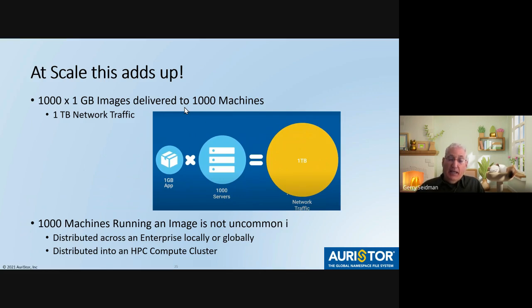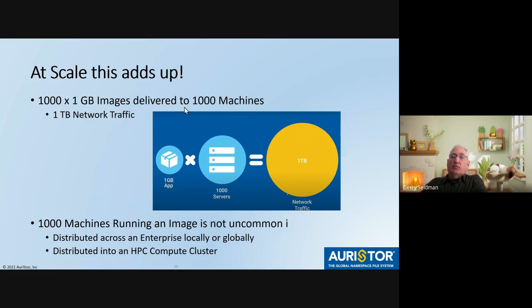And certainly if you're in any industry where the network has to be really smooth, like a bank or anything that's doing experimentation on it, you don't want that choppiness of the network caused by a lot of pulling of images. And again, running 1,000 machines isn't uncommon. We have enterprise customers that are running applications on almost 200,000 machines, tens of thousands of applications. Not uncommon for a single application to go to 1,000 machines, and then be distributed across the enterprise, both locally and globally and cross-cloud. So that's not uncommon.